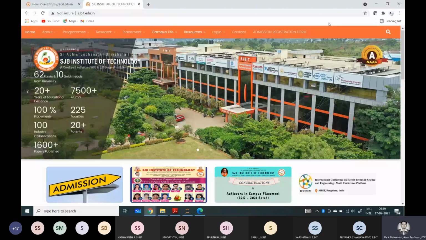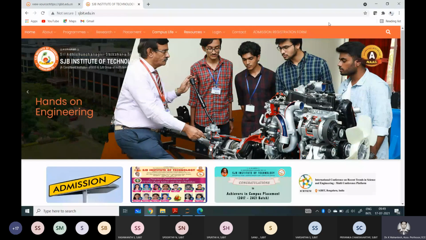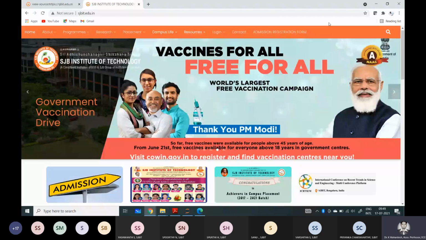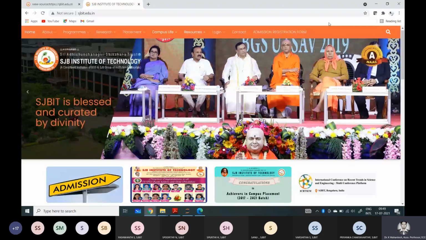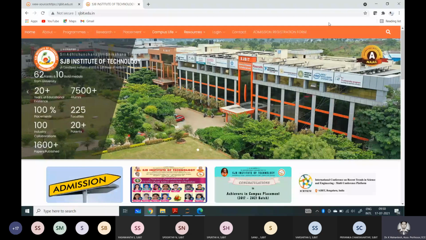Before you try to get any data, see this: the contents of this web page have been displayed on my PC, on my desktop. That means I have been connected to the server at this particular sjbit.edu.in link through a socket. A socket is just like a connection, an interface between a user and a server. The server will have a socket with its own memory address.